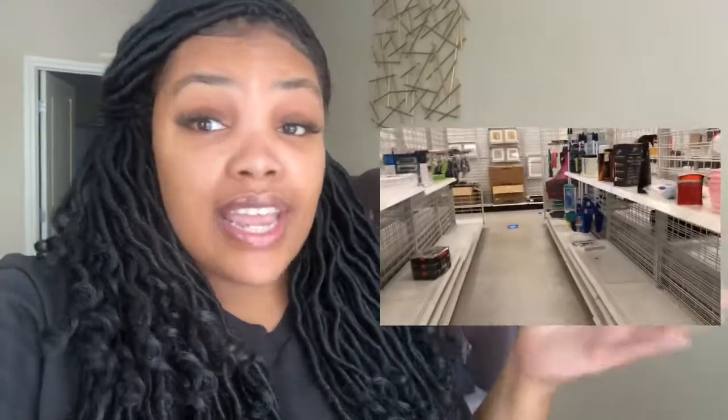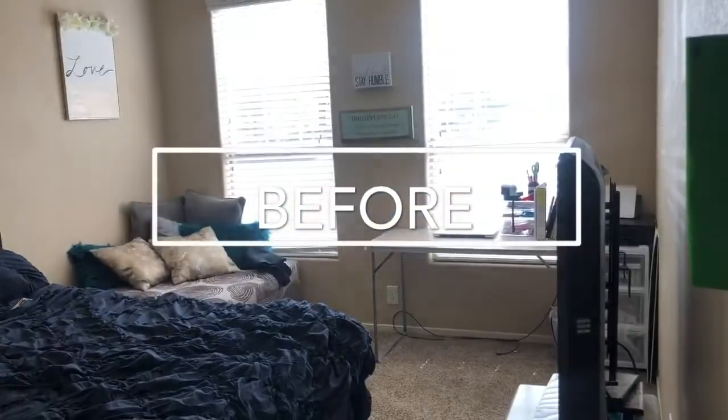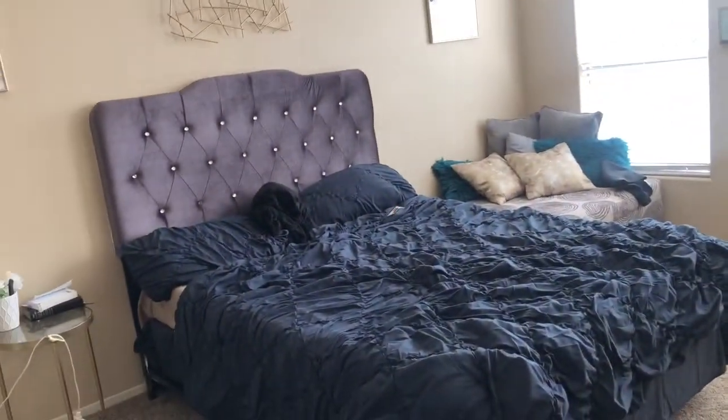I'm about to go to Ross and also to Walmart. Hopefully Ross has something — last time I went to Ross they had nothing, but it's been a few weeks so hopefully they've got something. I'm gonna show you guys what it looked like when it was empty. I'm gonna try to find a comforter. So this is what my bedroom looks like right now — it's like whatever, honestly. I'm not gonna make this bed because I'm gonna take this comforter right back off, but this is basically what my room looks like right now.